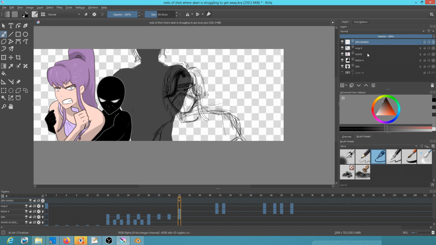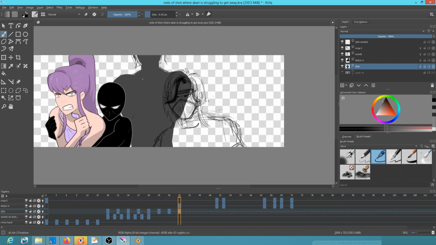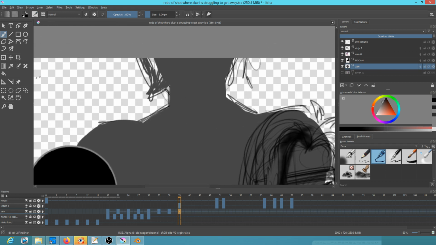So now let's go here to Zen, and what we're going to do is go back to the default settings on this brush so that we can go in and just polish up the hair. I just realized I made kind of a critical strategic error, which is that all the sketches are still in there, so that's fine. We'll paint them out. Let's go with a little bigger brush and just paint them out. We'll just tighten up those edges like that.